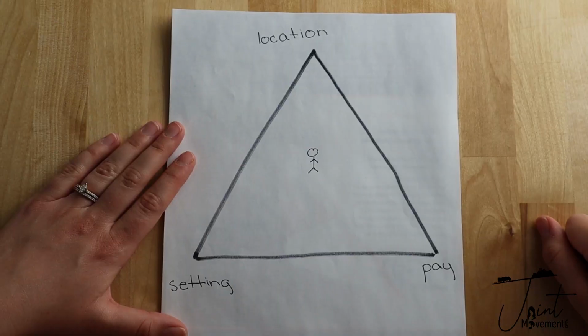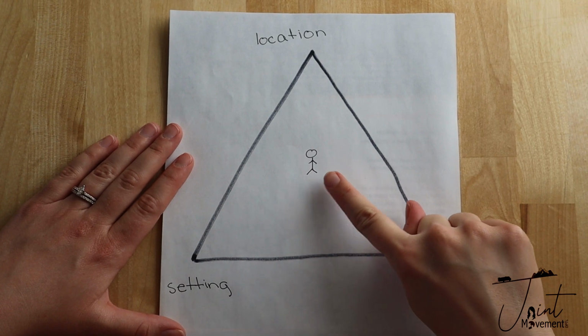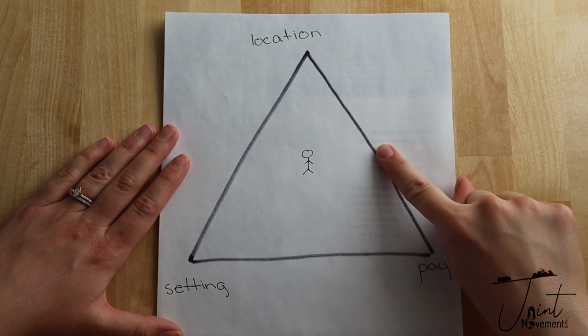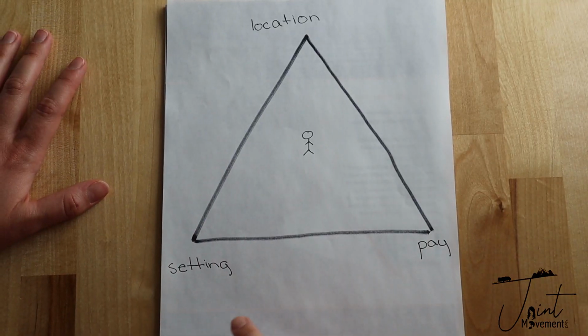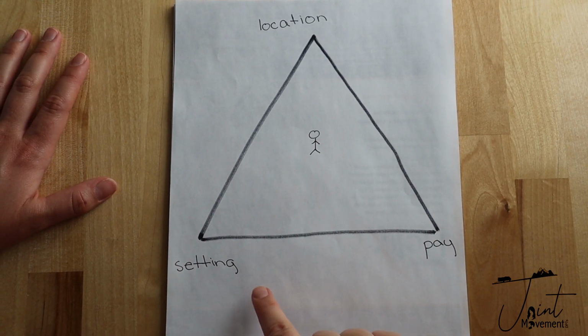It even works in a way where if you're walking towards the line that joins two of them, so maybe let's say pay and location, you're getting closer to those, but now you're leaving behind setting. And so that's kind of how we look at those three key components and how they work harmoniously. Exactly. In an ideal world, you'll get all three of those points of the travel triangle exactly how you want them. And sometimes that does happen. And in that case, you're just crushing the travel triangle and it's going great for you.